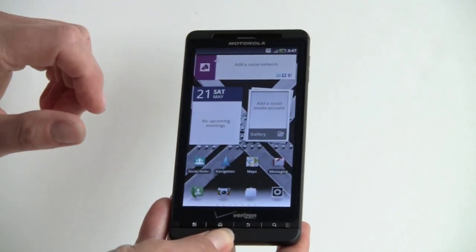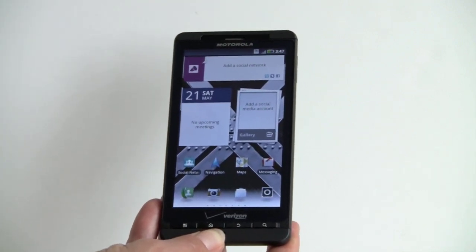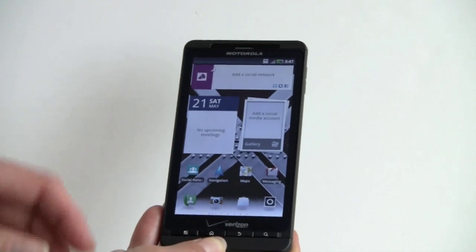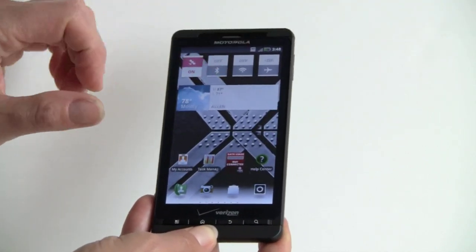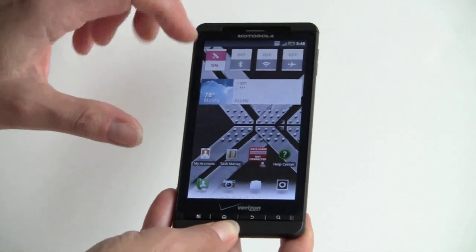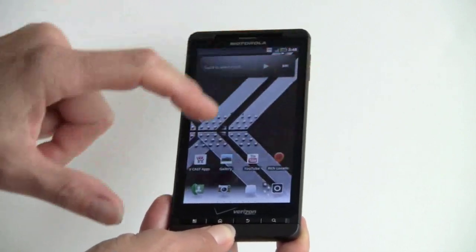And there are some custom widgets here. We have the calendar here. We have a social networking widget and a media widget that can pull stuff from places like Photobucket as well. And if you have no use for these, as with any Android phone, press and hold on them and you can drag them to delete them off the screen as well. Got a weather forecast widget over here. Motorola's usual wireless controls, always very handy. And that is it for your home screen of interest.